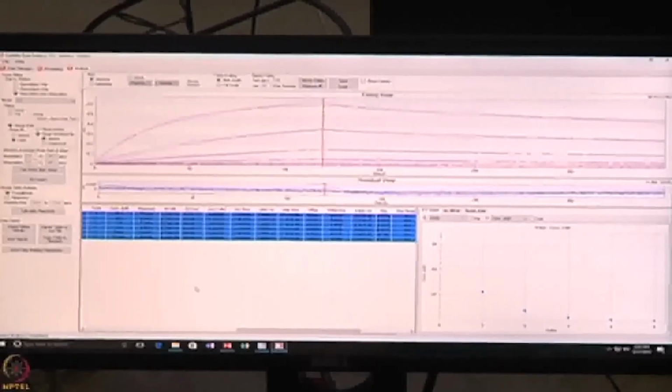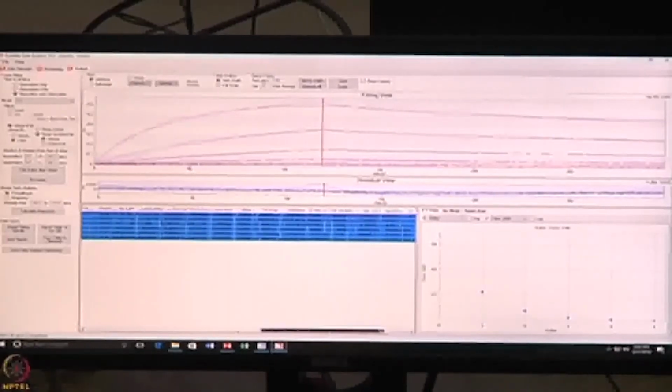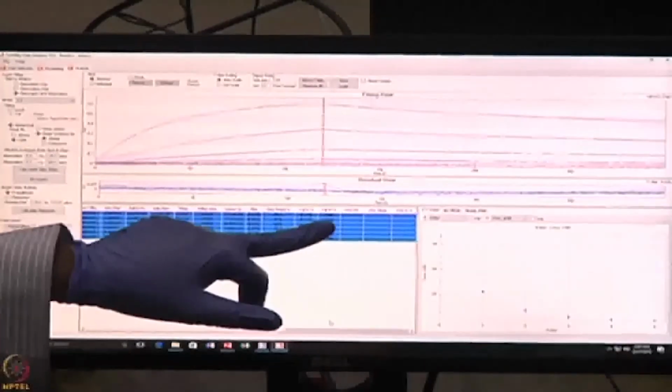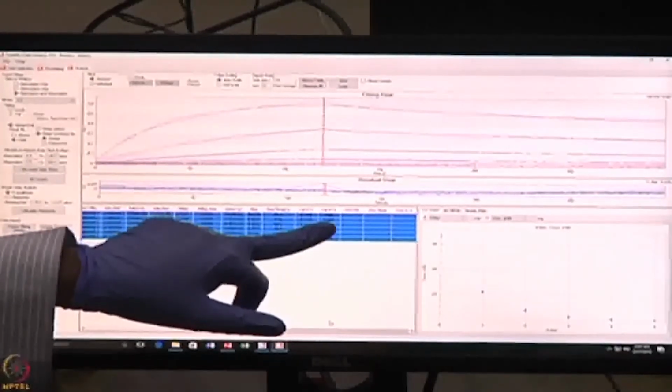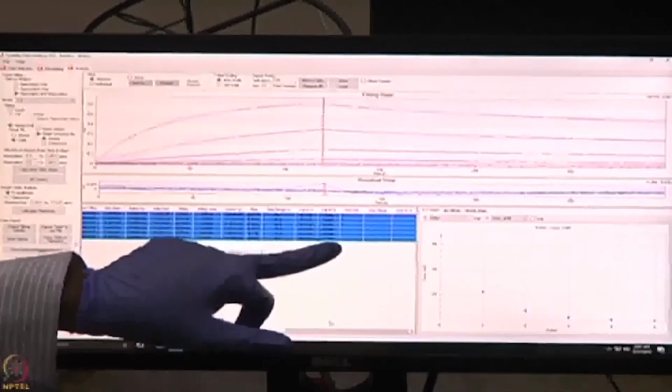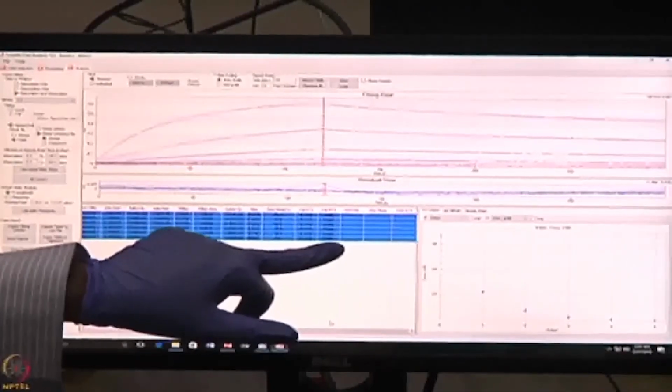So we can say how good my fit is. We have statistical parameters also in that, to say whether my fit is good or not. My acceptance is something like this: if my R square, the regression coefficient for the fitting, is more than 0.95, then it is a good fitting. I am getting around 0.99, it is a good fit.